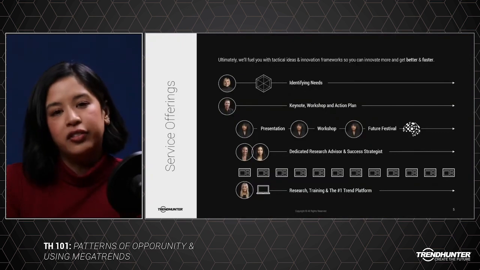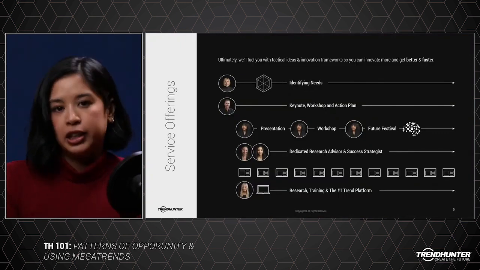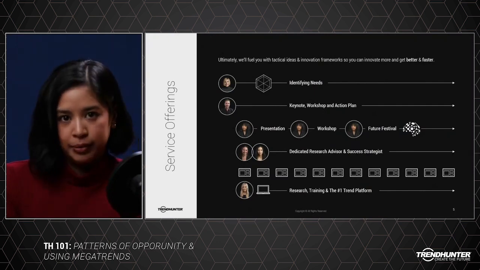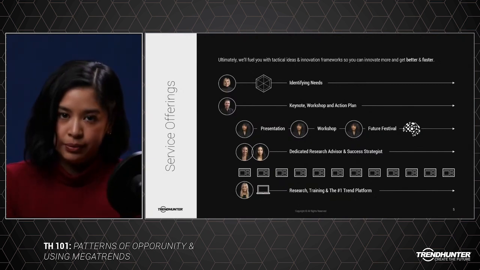And we like to think of each of these things less as individual products and services to pick up and put down whenever you need them, and more as parts of a program that can keep you and your team thinking about trends and innovation all year round.